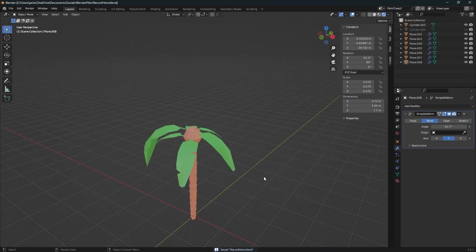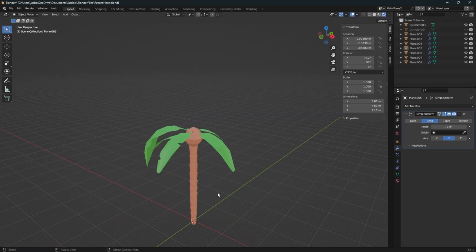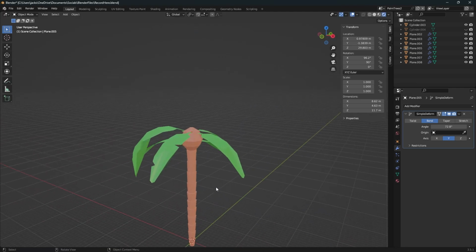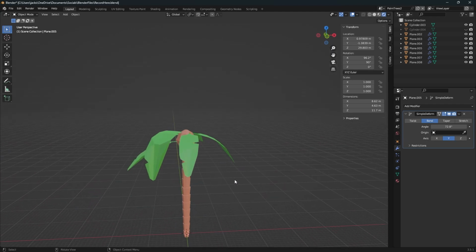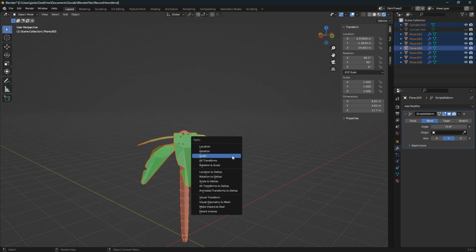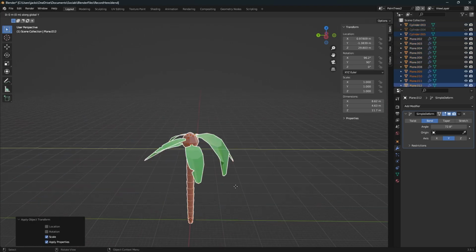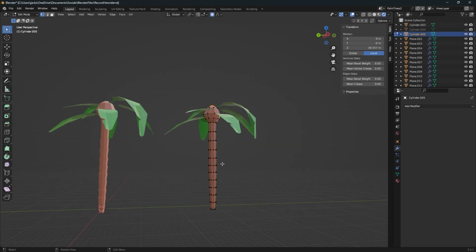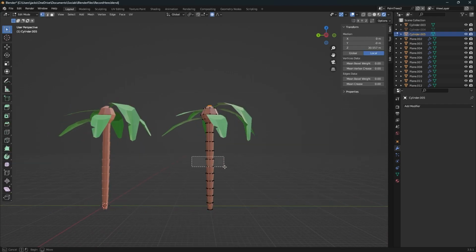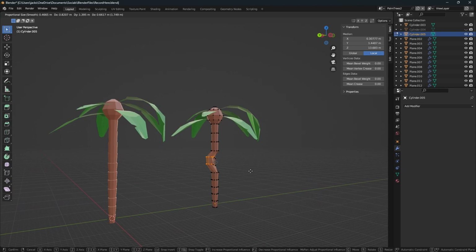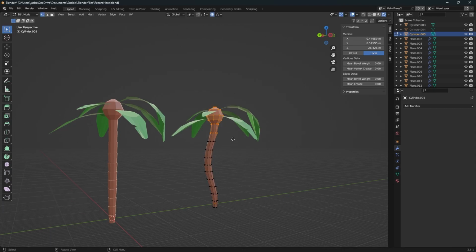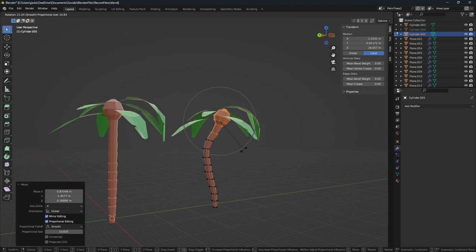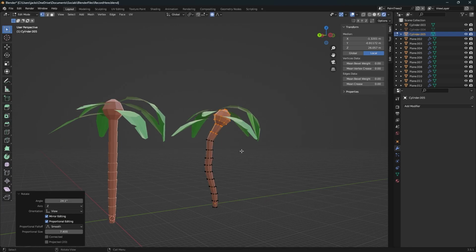So once we have a good amount of leaves, we can actually convert it to a mesh if we want to, unless we want to create duplicates. If we want to create a duplicate, what I recommend doing is selecting everything, press Ctrl A and scale, then hit Shift D, move to the side, and I would actually take my trunk, go into edit mode, select some vertices like this, and then you can grab them and with proportional editing on, up the circle a lot with your mouse wheel like that, and then you could give it some curve.